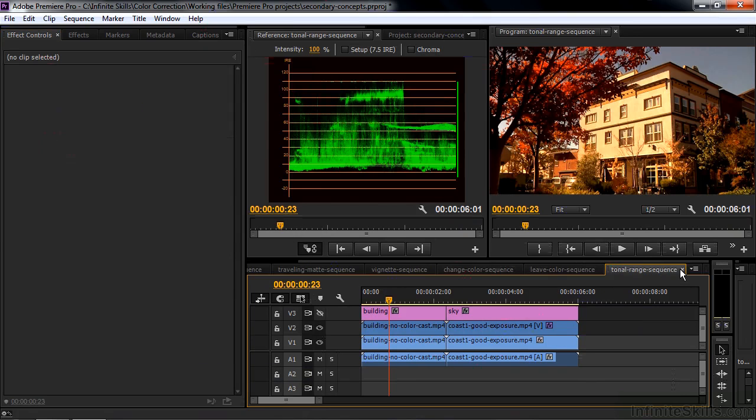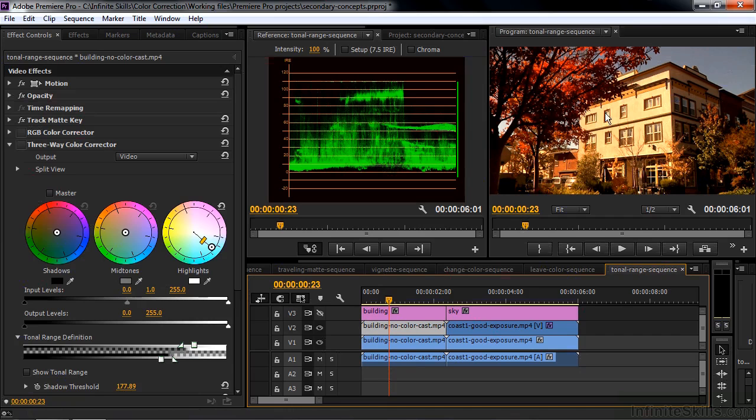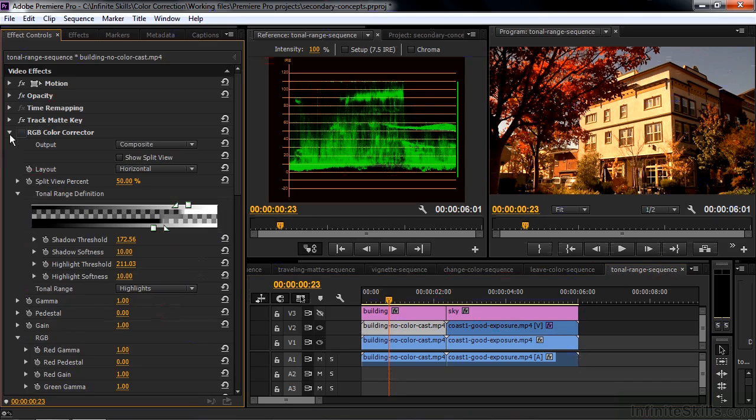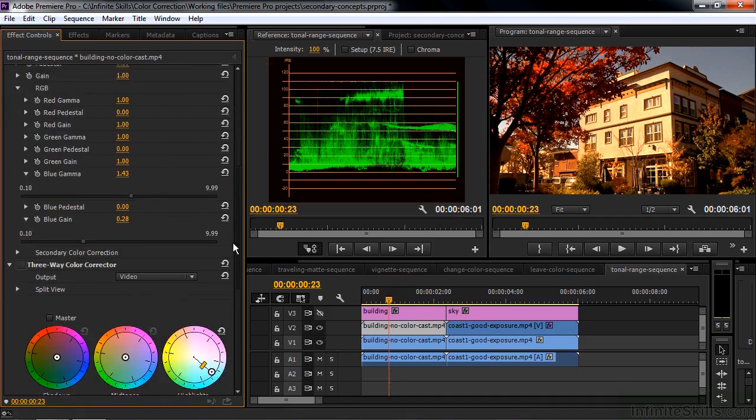Going down the line here, there's a thing called tonal range definition, where you can say exactly what should be a highlight or what should be a shadow or what should be a midtone. And once you do that, then you have more control over how you control the color in your clip. So for example, this building, I wanted to make sure that area was considered to be a highlight and nothing else in there, no midtones, just highlights. So I use tonal range definition here inside the three-way color corrector or inside the RGB color corrector. I changed the definition from the default definition of what constitutes a highlight to my definition of what constitutes a highlight. And that gives me more latitude over how I control the color.